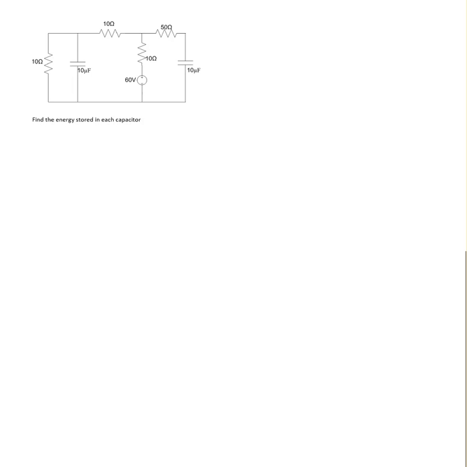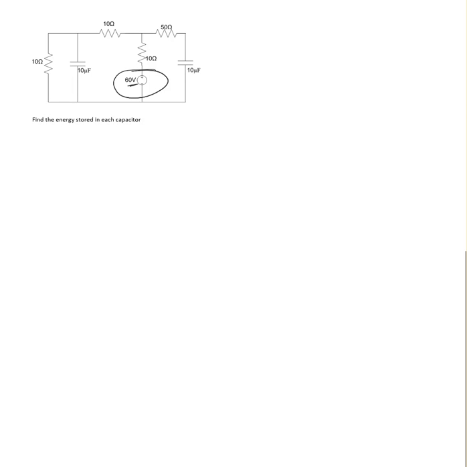We can find out by using the source. Here I have a 60 volts DC source. How do I know that's a DC source? As long as you have plus and minus and only voltage, only magnitude, no phase angle, then we'll say that's a DC source. Since this is a DC source, it's a DC circuit.